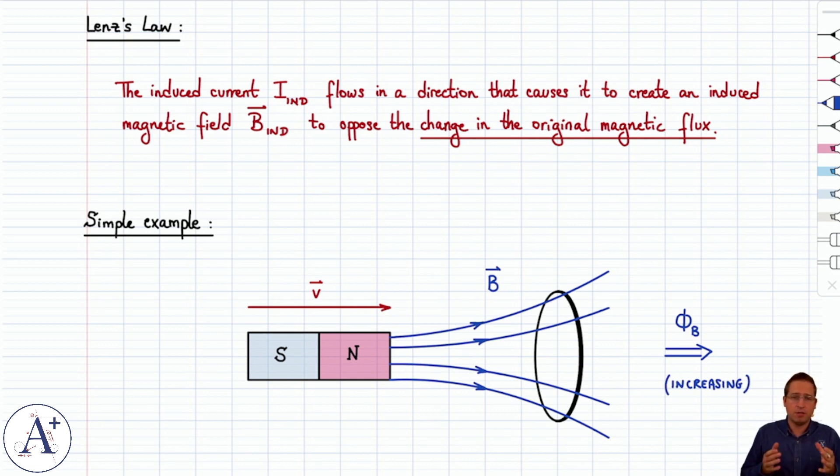It tells me that I have a magnetic flux to the right originally, and I know that it's increasing. By Lenz's law, the induced current will create B_induced to oppose the increase in magnetic flux here. Well, the only way that you oppose the increase in magnetic flux is if B_induced points the other way. In other words, you have to create flux from right to left to oppose the increase in the flux here.